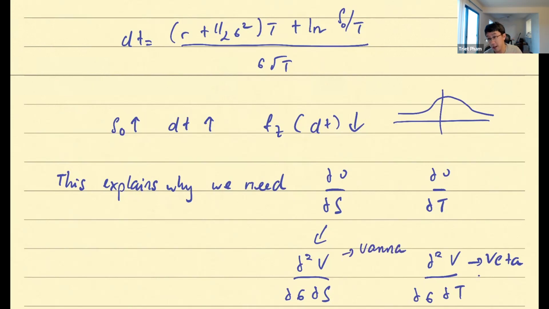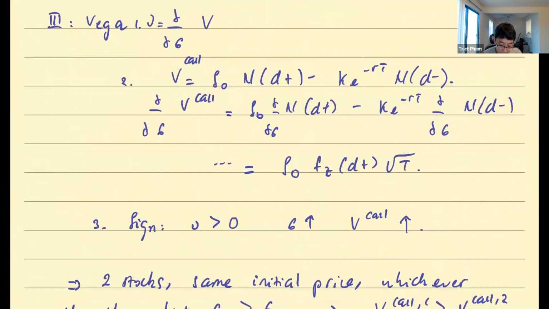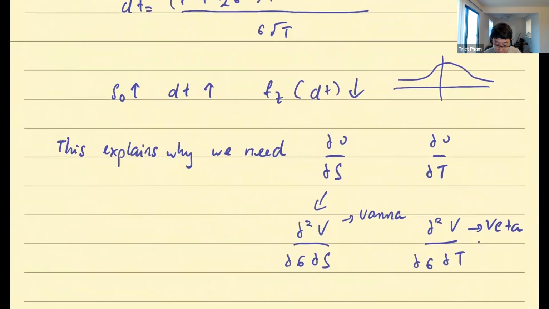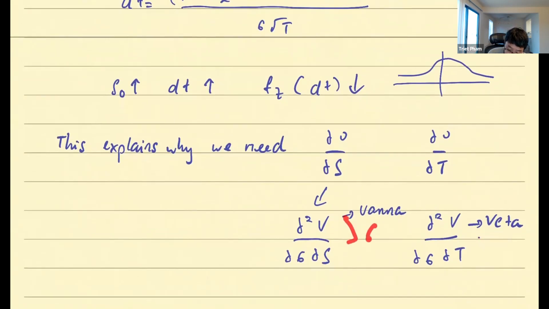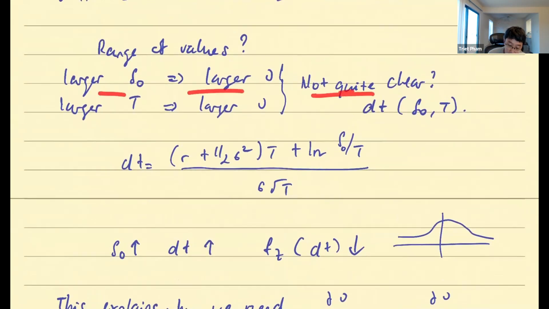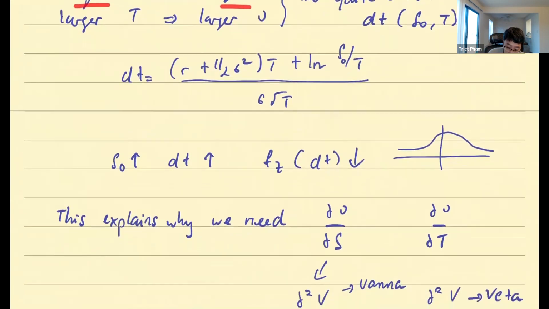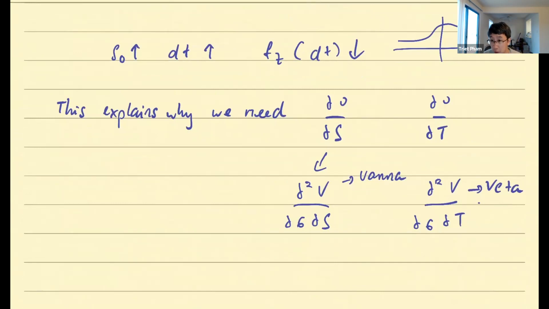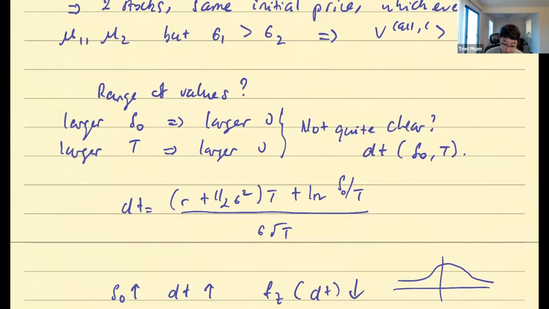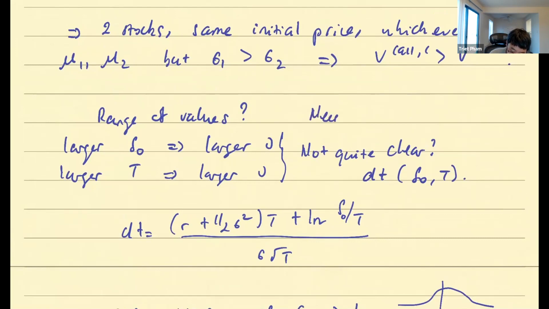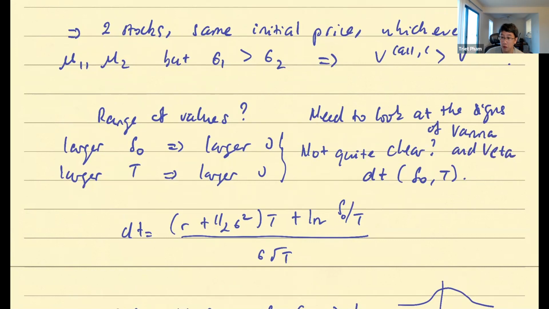I already said at the beginning I'm not super interested in all these more exotic terms, but if you're serious about analyzing this object, you immediately see why these come up. You must know whether this is always positive or always negative to settle this kind of question. By saying this, I'm assuming that the vanna and the veta are always positive. I don't know that; I didn't look at the formula yet. We need to look at the signs of vanna and veta, all really exotic names. So I'll stop there.